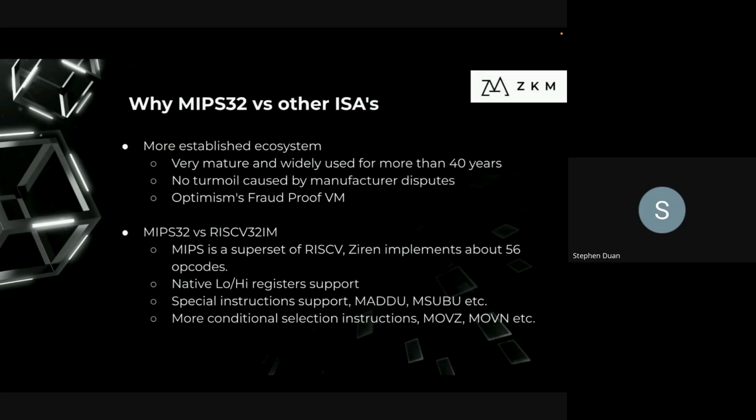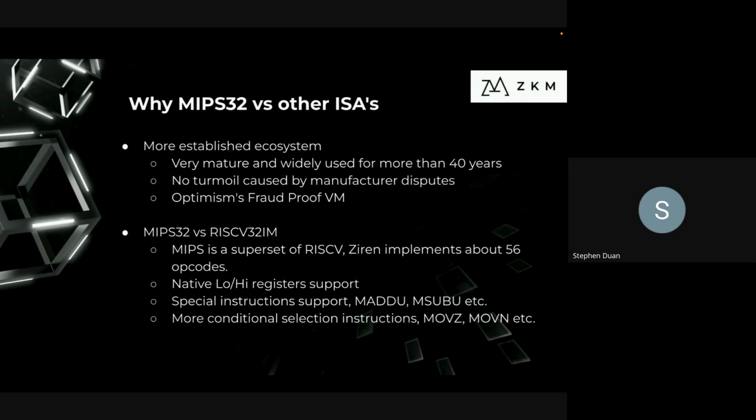So why did we choose MIPS32? I think most people know that Ethereum is moving from the EVM to EVM plus RISC-V, a dual execution engine. So why do we still insist on MIPS?